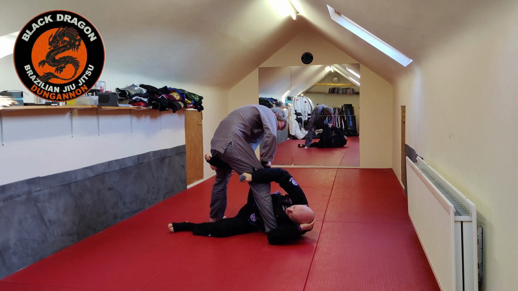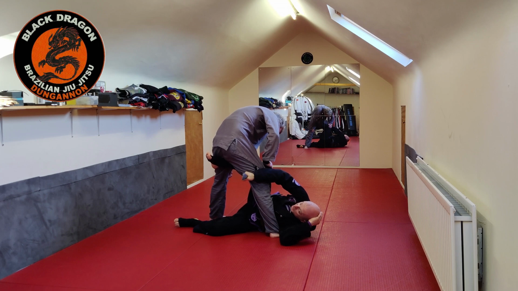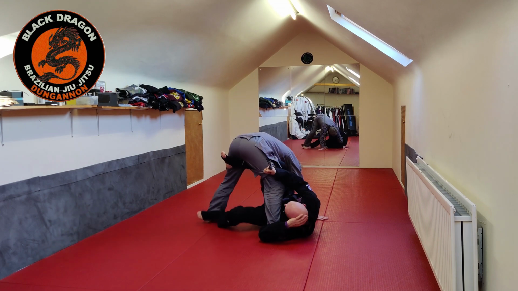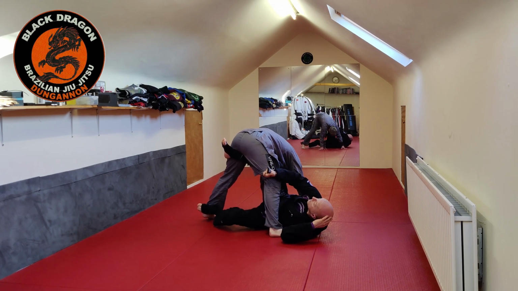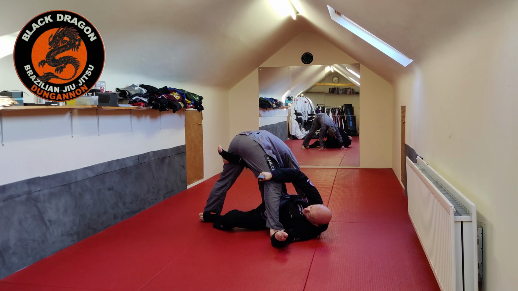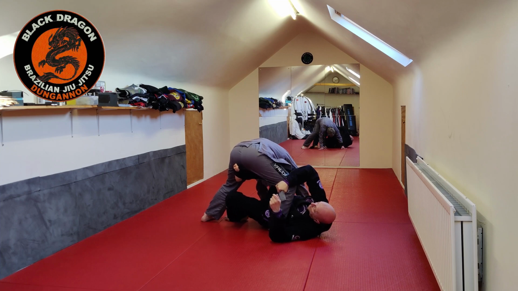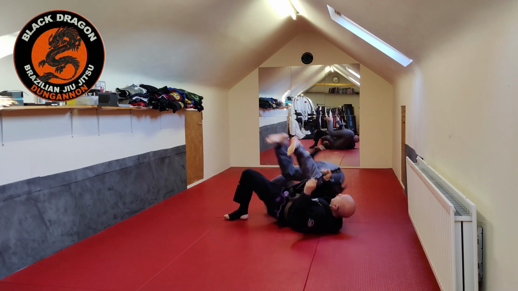If I want to sweep Shea backwards to my left, he can put his hands on the mat. Now, I've given myself a hernia trying to sweep him that way. So if that's the case, I take the path of least resistance and sweep him to my right. So it's just a backward roll sweep. All I do is, from there, I plant my left foot on the mat and just lift my right hook and sweep him over his shoulder.